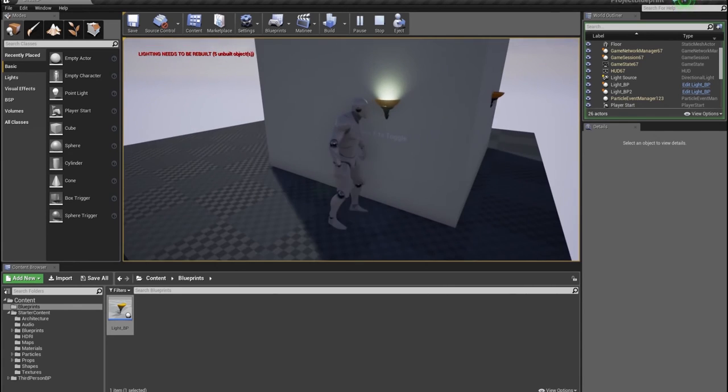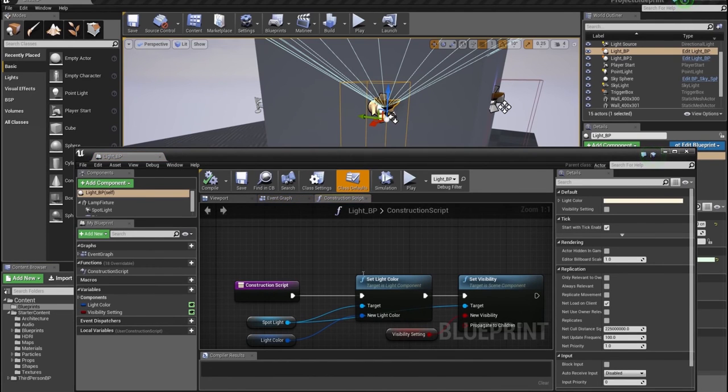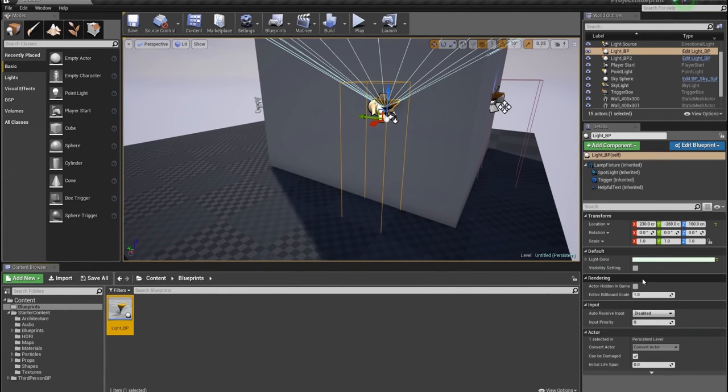So there we go. We've added the ability to implement some tools for us as level designers to modify our blueprints directly inside of the details panel right here inside of the level editor. Rather than opening up our blueprint class and making changes inside of our blueprint, we've exposed variables for us to modify it directly inside of the level editor here. So it's just made our life a little bit easier.